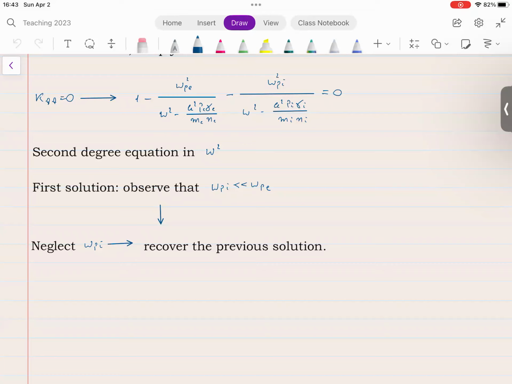But the reason why I'm writing it this way is that I want to emphasize, if we do it this way, we first solve the case where only the electrons can move. Then we say, okay, the ions can move too. And we find the same solution as before, just slightly modified, and we're going to find a new solution. And the new solution is what we're going to look at in the next lecture.